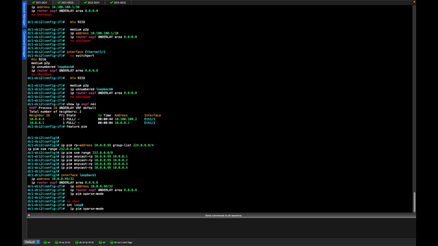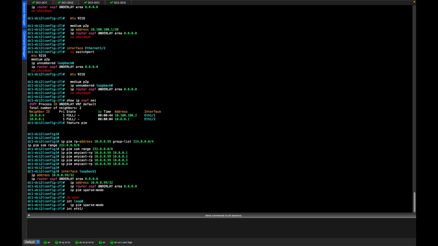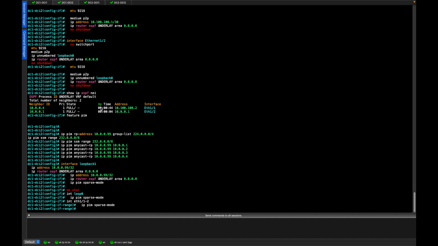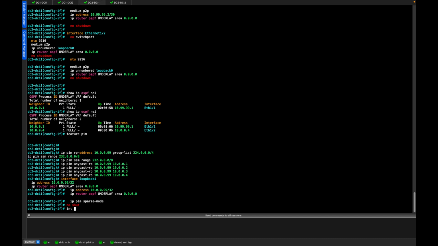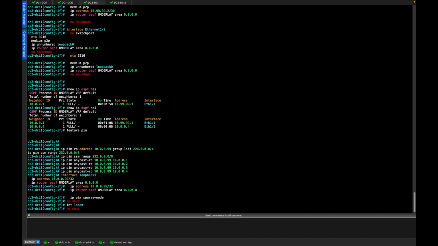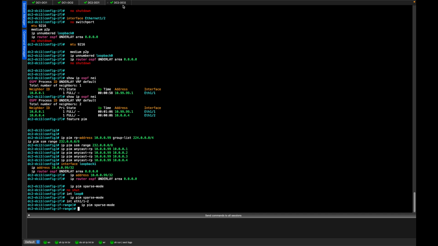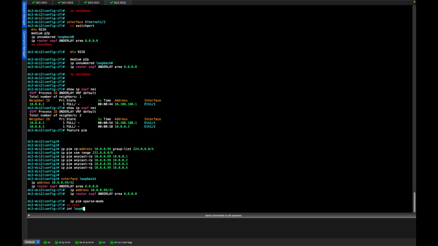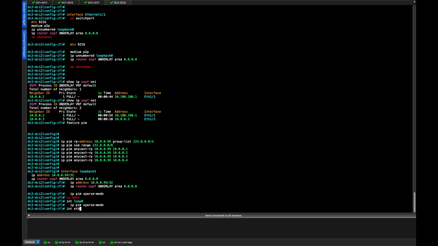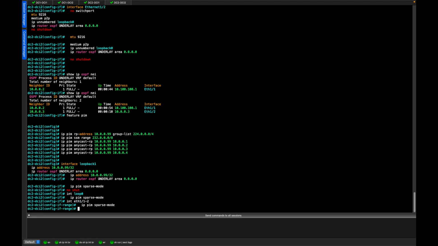So we'll do that across all the other switches as well, and in DC2, on the last switch. Perfect. So that's all the configuration required for PIM.